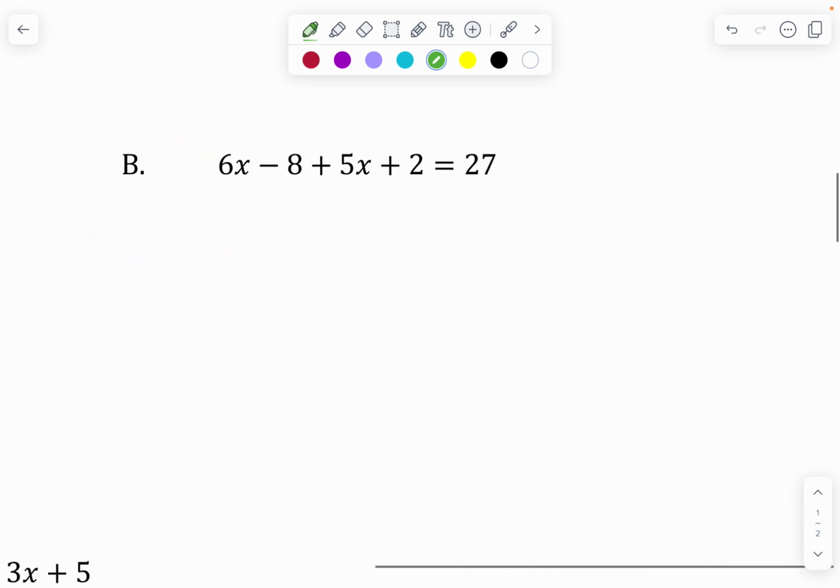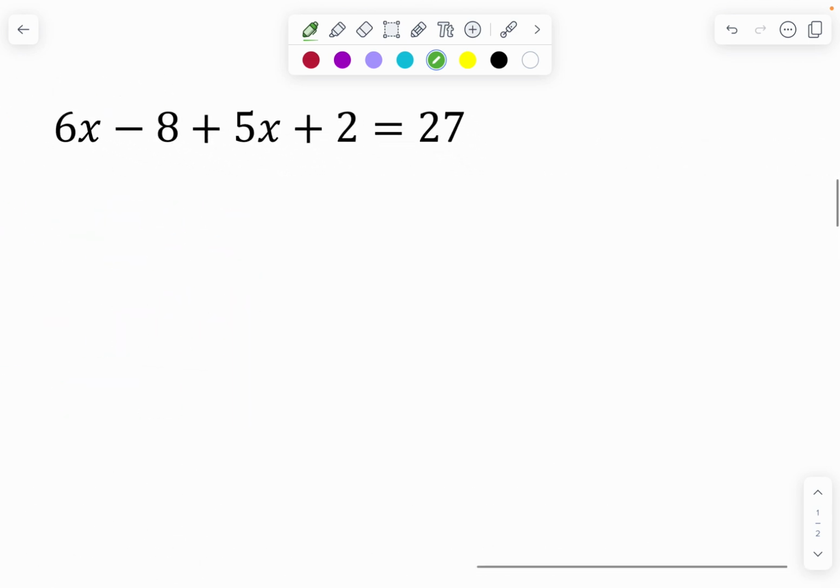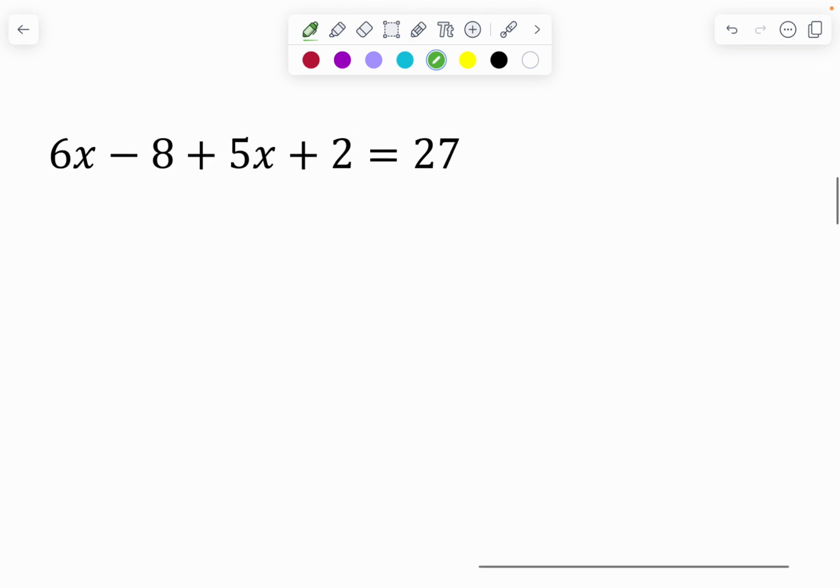So let's move on to this one. Oh my gosh, there's a lot going on there, right? So I'm thinking, okay, how do I make my problem look simpler? Well, when I see this first, there's a lot of things going on. Remember I told you yesterday, it's kind of like cleaning your room. There's stuff all over the place. Like there's this and this and this. If your room had everything everywhere, your mom's going to come in and be like, you got to clean your room. There's too much stuff everywhere. There's X's everywhere, right? That's what she would say.